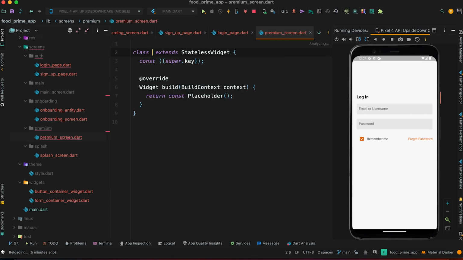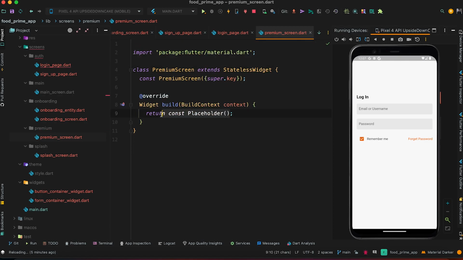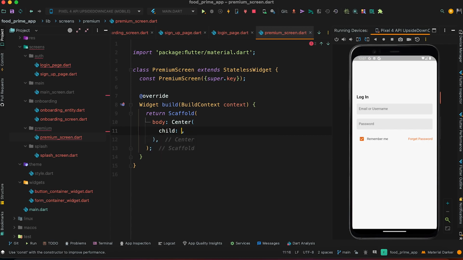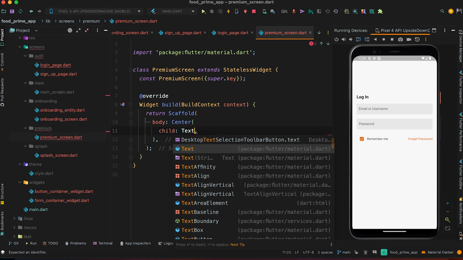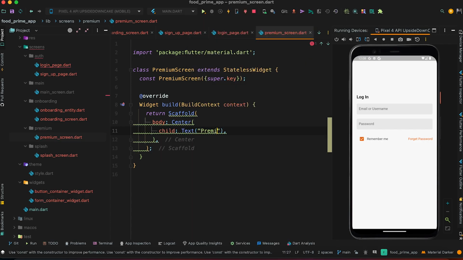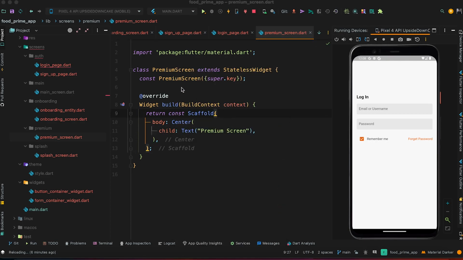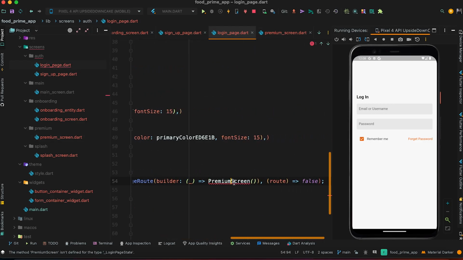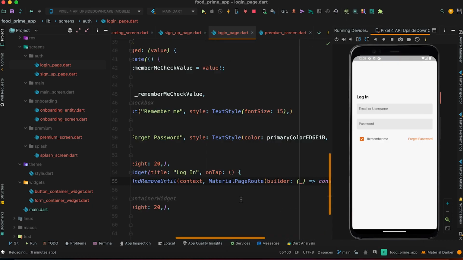It will be for now a stateless widget, premium screen, and let's import the material dart and go for the scaffold and body, and let's say in the center child some text displaying premium screen, and yes, let's make it constant just for now. And now in our login page we can press F2 to track the error, and let's go for importing this premium screen. Let's make it constant also.